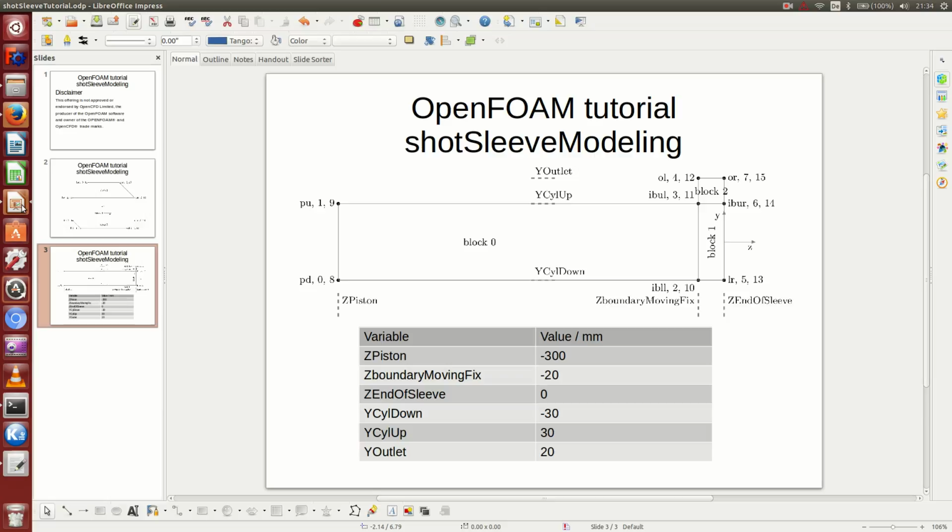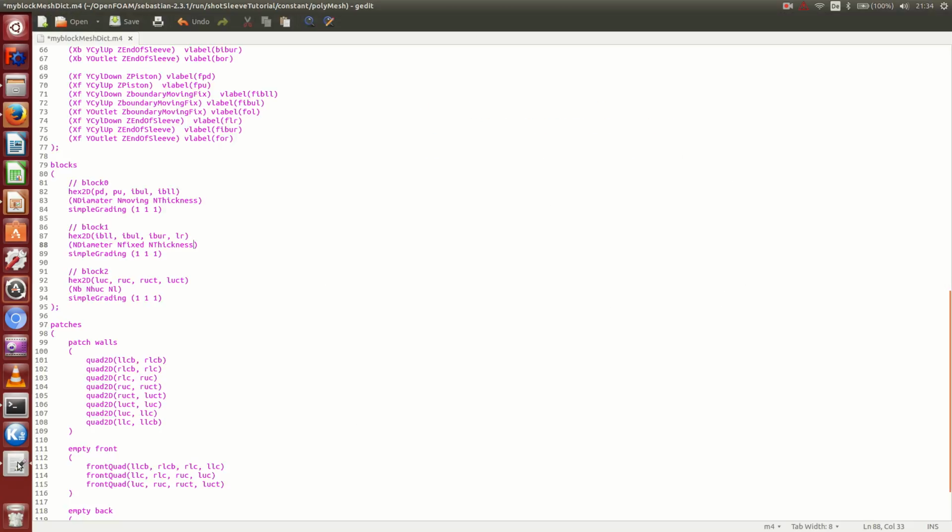Alright, let's move to the third block, which is this one, and here we go from IBUL to OL to OR, then back down to IBUR. IBUL, OL, OR, IBUR.